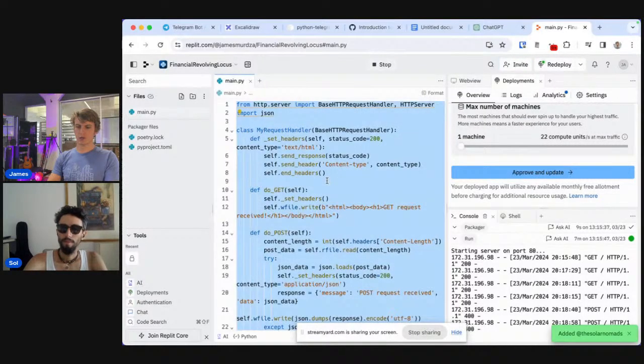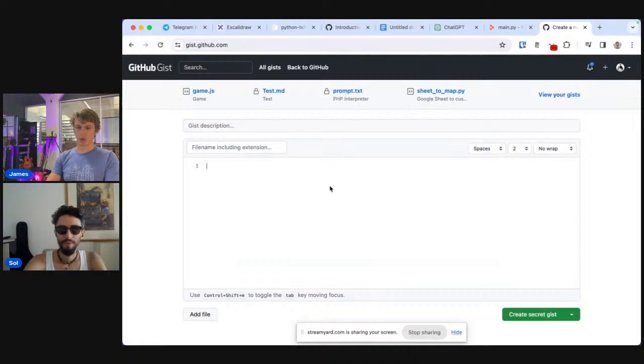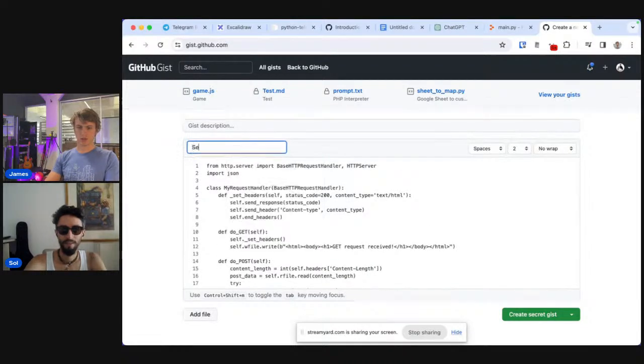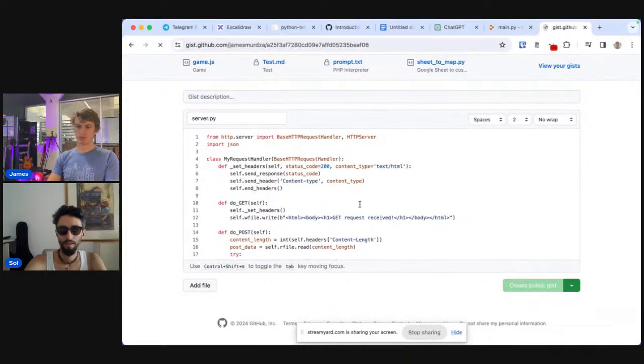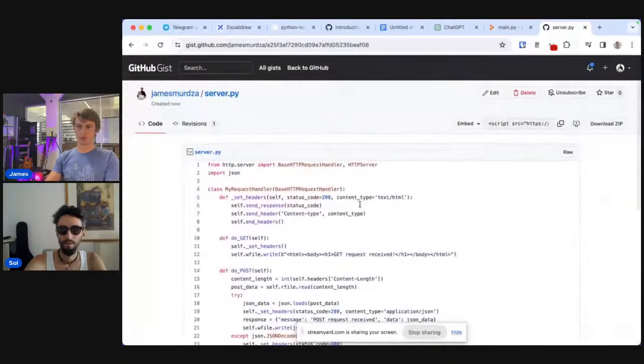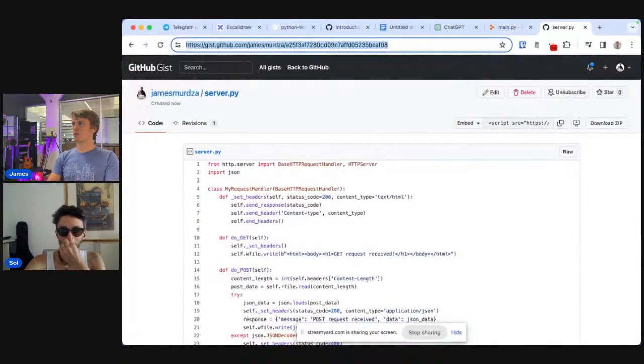Actually, this is kind of silly. It's probably easier to just do it like this and create a file, because it's only this one file, and then I can put that in there. That's probably an easier way to share it.